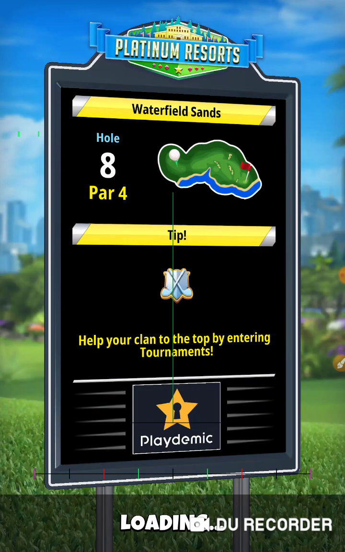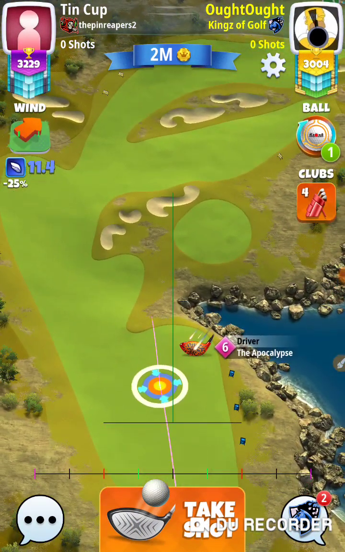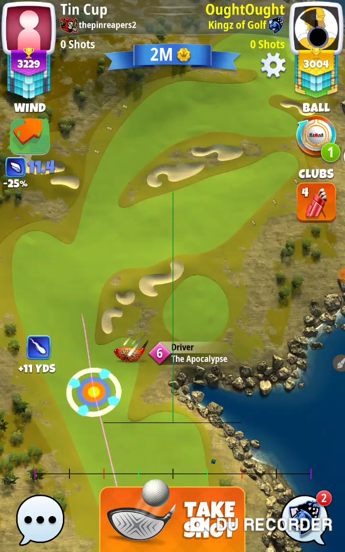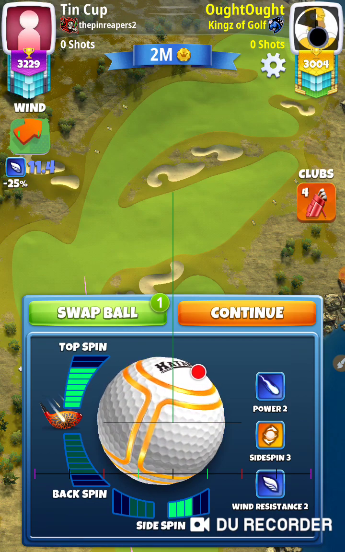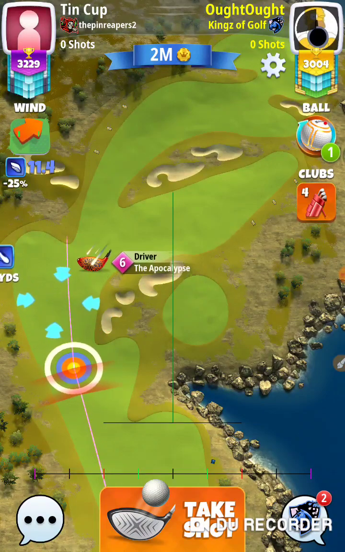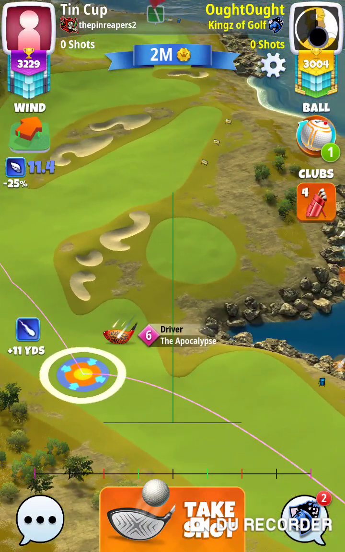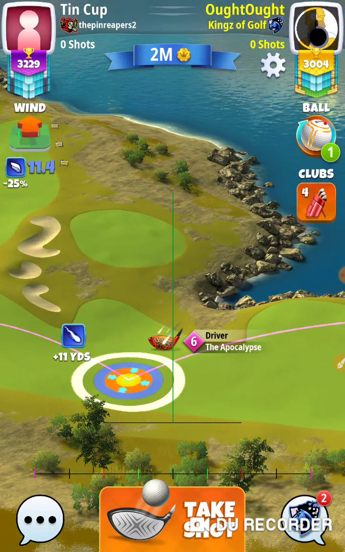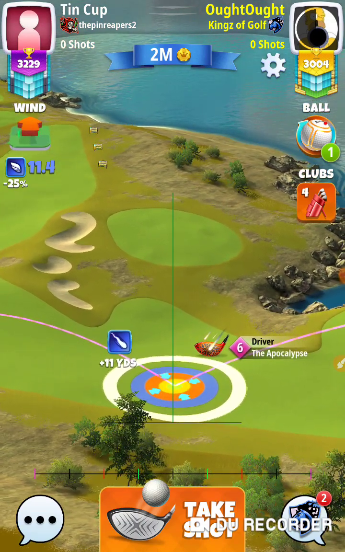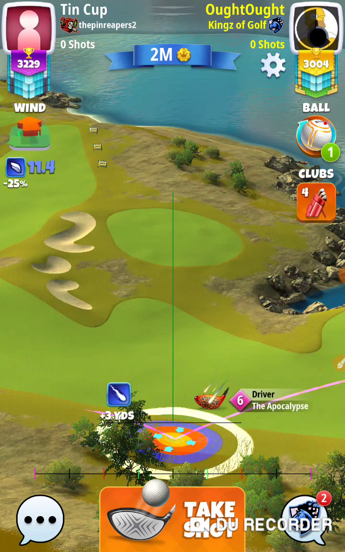Waterfield Sands, hole 8. Now, in tournament play, we have to be playing for that island to get over the deal, but that's not happening here. I'm white ring off on the outside. 11.4 divided by 1.5. 7.6. There's 5, 6, 7, 6.